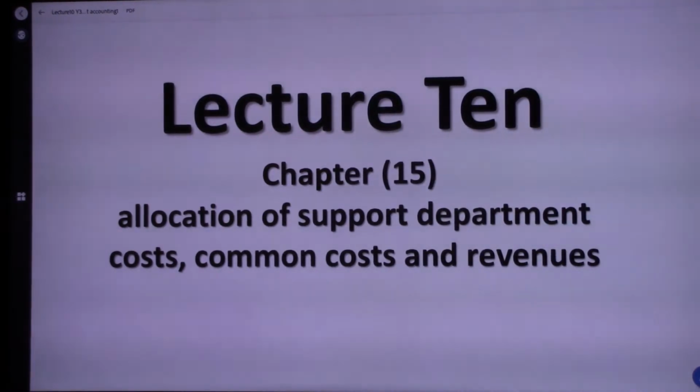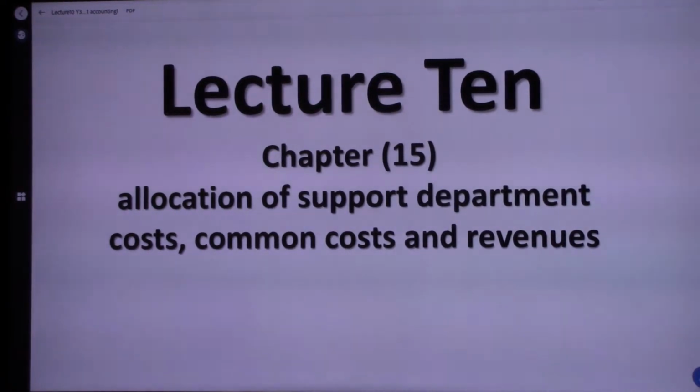chapter 2 عندنا info كله على بعض، مفيش أي حاجة exception فيه. chapter 15 وده اللي هنتعرض له النهارده. We are going only to discuss objective number 3 which is related to allocating of support department cost to operating department. How to allocate cost from supporting department to operating department.